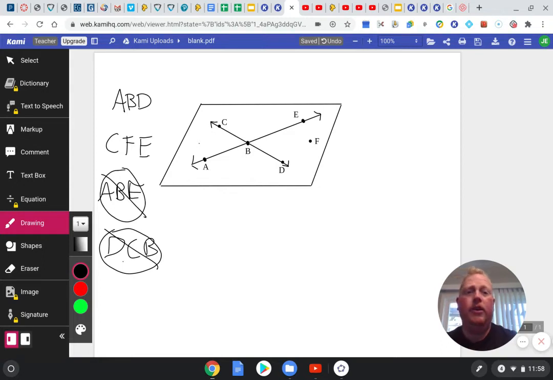All right? So I told you with 6 points on it, there's 120 different ways to name it. And sometimes when you get a lot of points like that, it can be real confusing about which plane you're talking about. So there is an alternative way of naming a plane, and that's using a capital cursive letter. So if I wanted to call this plane R, I could put that R in there, and all of a sudden I say plane R, you know exactly what plane I'm talking about. So this is especially handy when you're more focused on the planes themselves as opposed to the actual points.